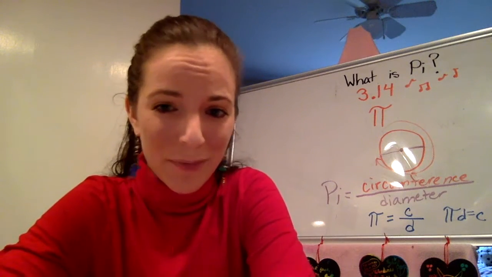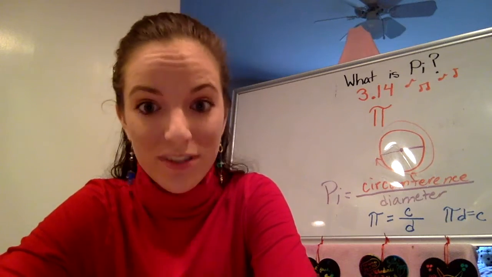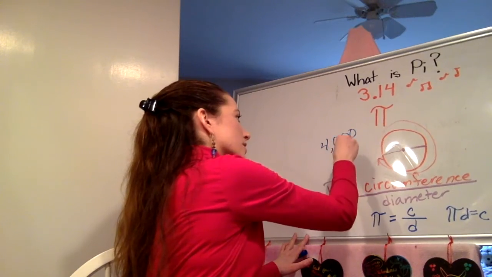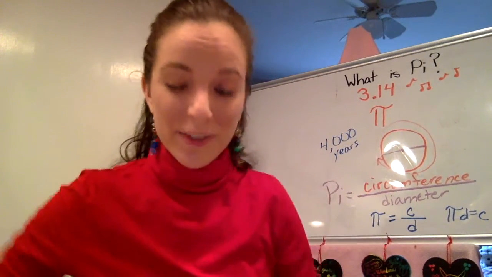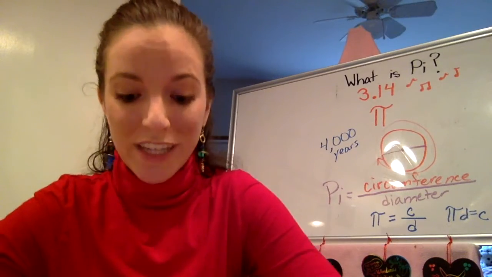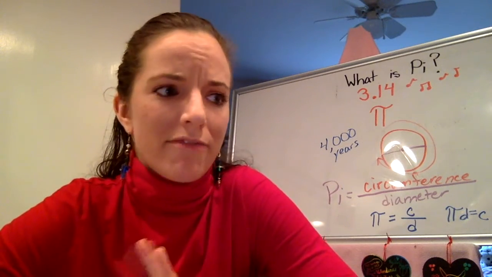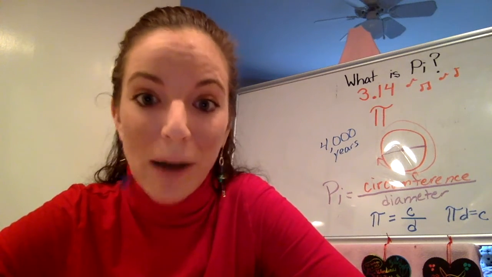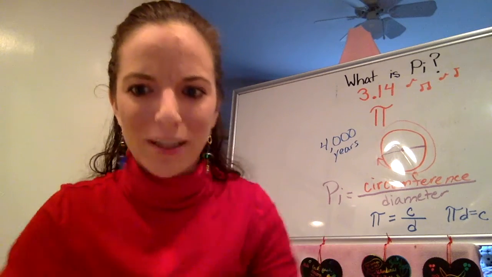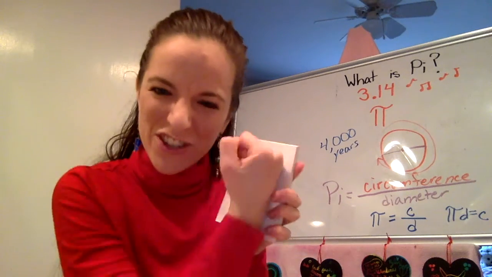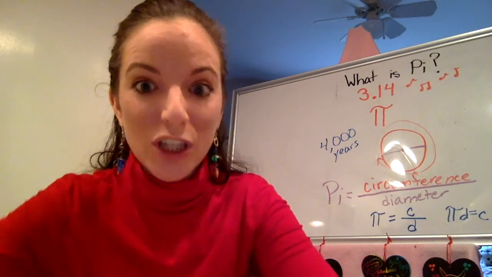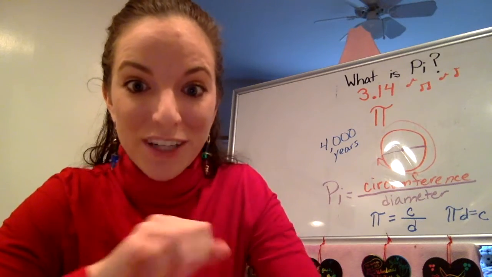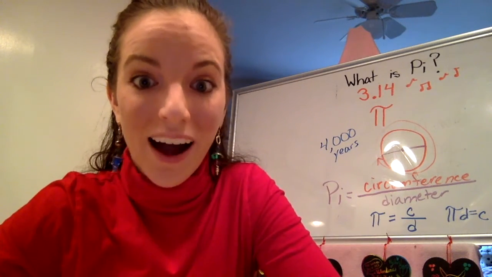Now, pi has been known for about 4,000 years. Yes, that's 4 followed by 3 zeros. 4,000 years. It was discovered by the ancient Babylonians. Archaeologists, people who look for this stuff, have found pi inscribed on tablets, and a tablet is a rock, and inscriptions are etched into the rock, and they found similar numbers to pi. They've also found ancient Egyptian papyrus scrolls that had pi written on them.